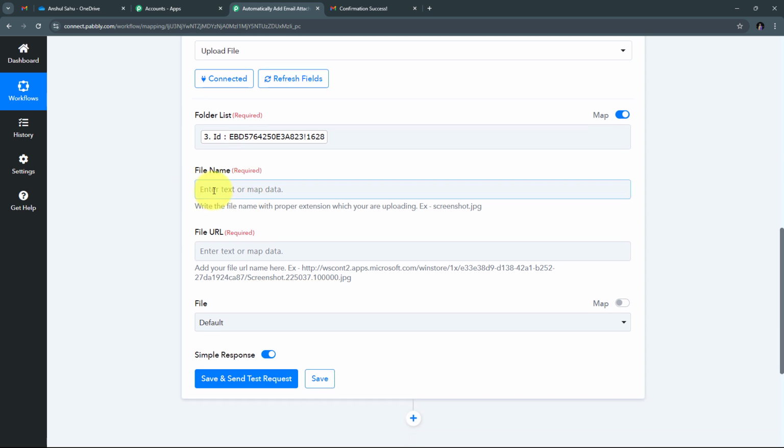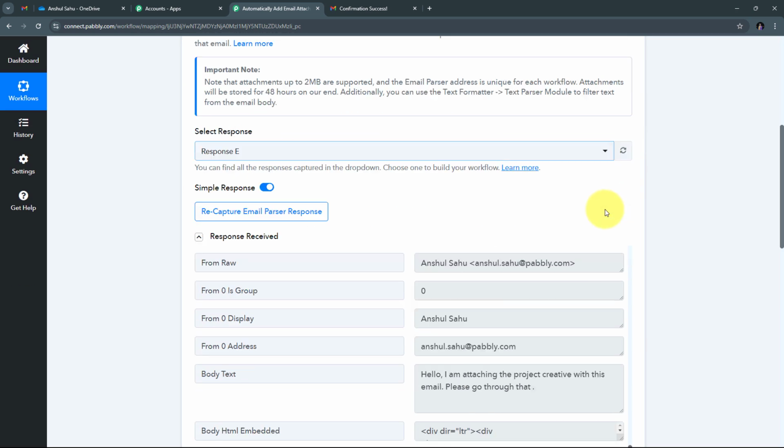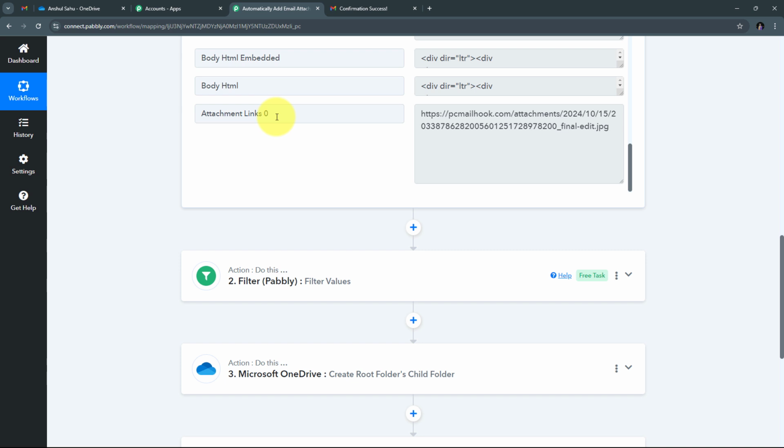And here I have successfully mapped the folder ID or the folder list where I want to upload my file attachment. Now I have to give my file name, and I'm going to receive this file name in my response of attachment link from email parser. So first let me open that response. And here this is my attachment link that I received as a response from email parser. And in this we can see after this underscore, I'm going to receive the name of my file. So every time I receive an attachment, in the end, after the underscore, I'm going to receive the file name. So from this attachment link, I'm going to get my file name and add that in my last step of Microsoft OneDrive. So here what I want to do is split this file name from this particular attachment link. And for that, I need to use a tool that Pabbly Connect offers, and that is Text Formatter by Pabbly.